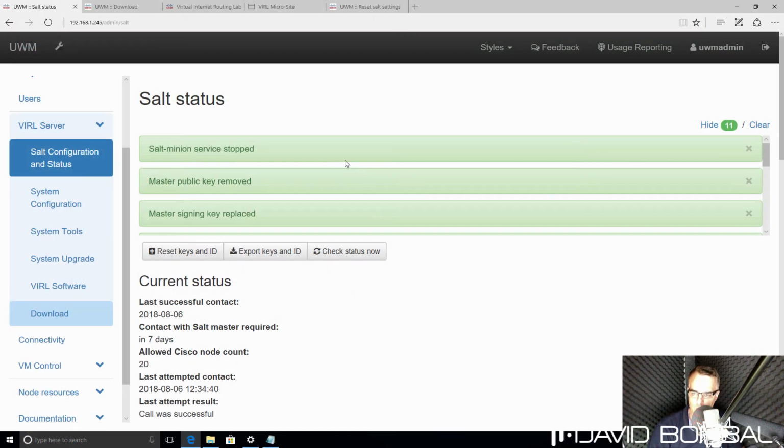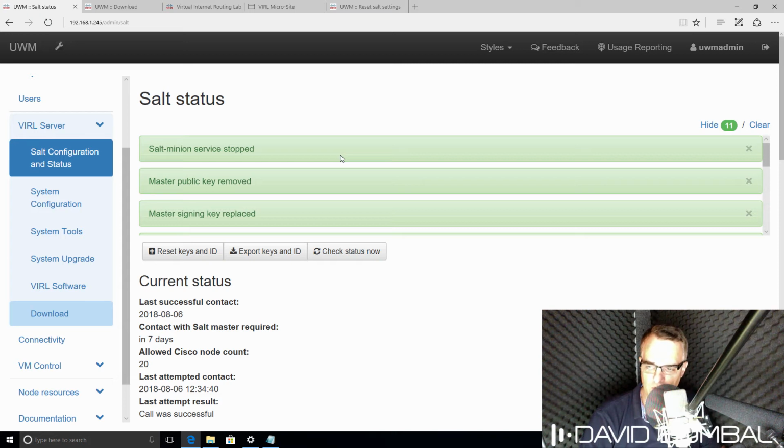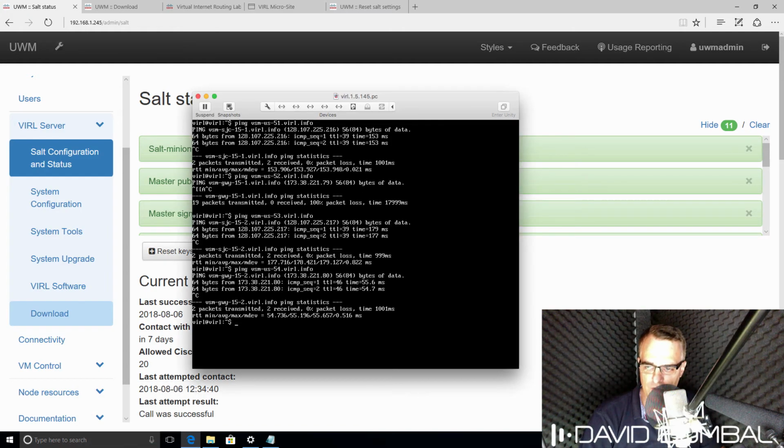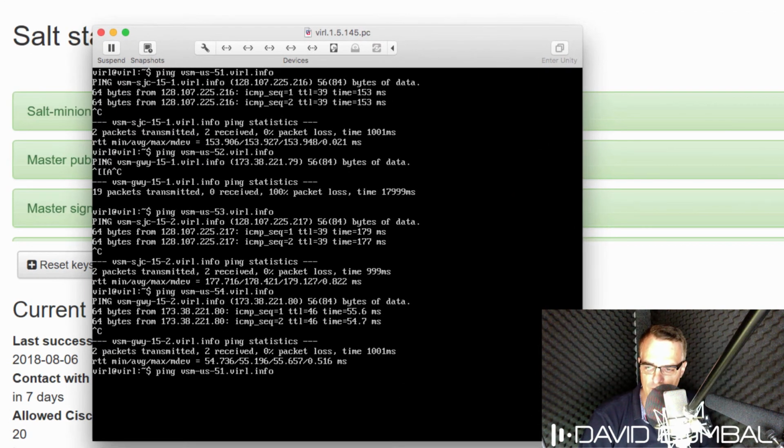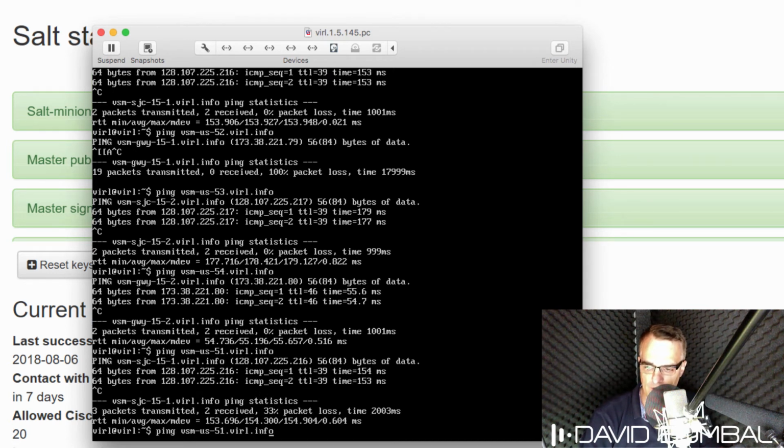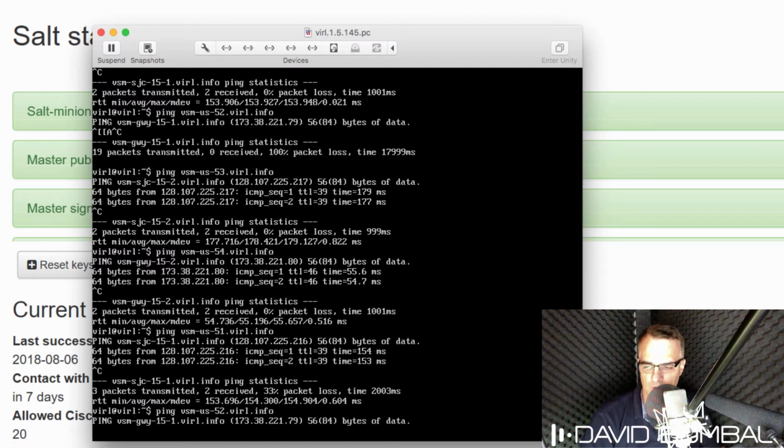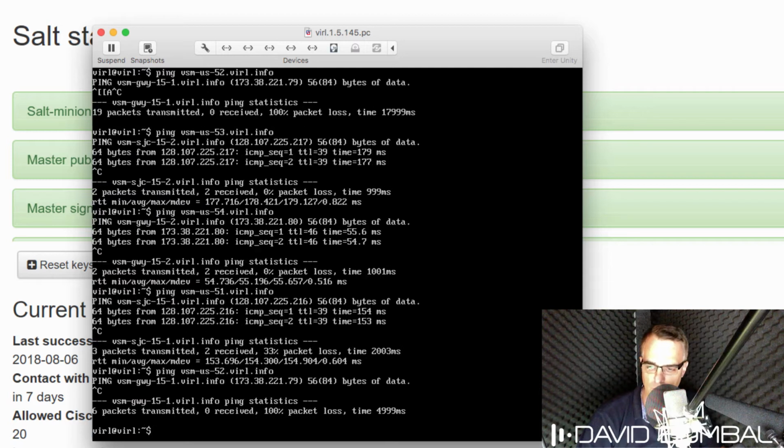This process will take a while, but after a while, you should see a bunch of green messages indicating that you've successfully made contact with the Salt Master and your licensing has been verified. I can't stress enough the importance of making sure that any servers that you are verifying against are reachable. If you leave this server in the list, it's going to fail, and you're going to have constant problems with your licensing. Make sure that the servers are reachable.